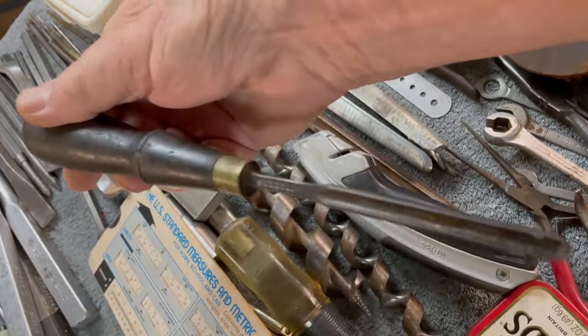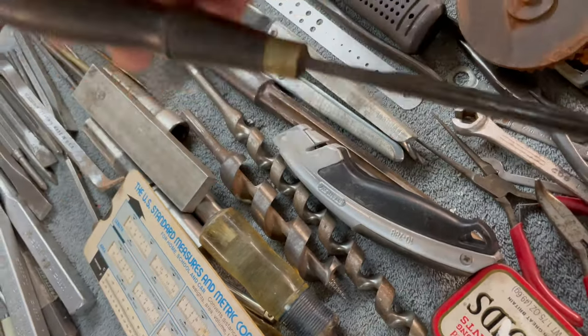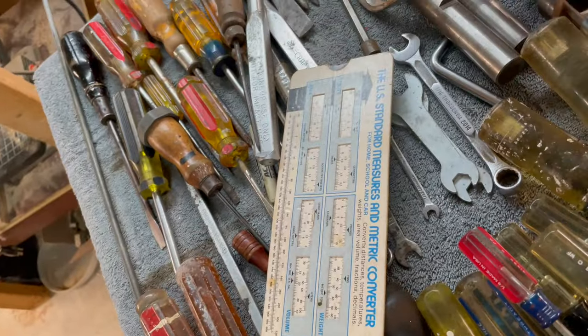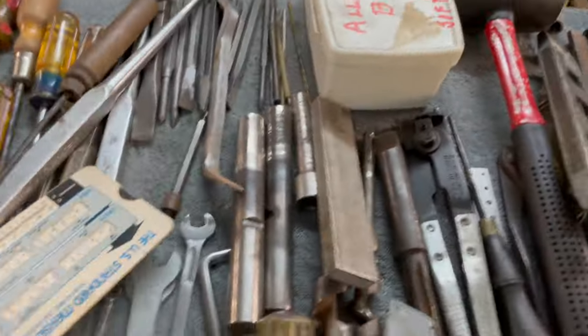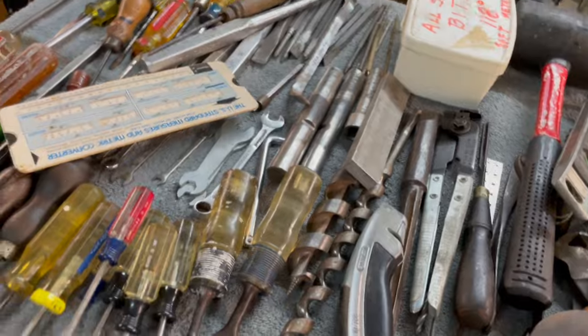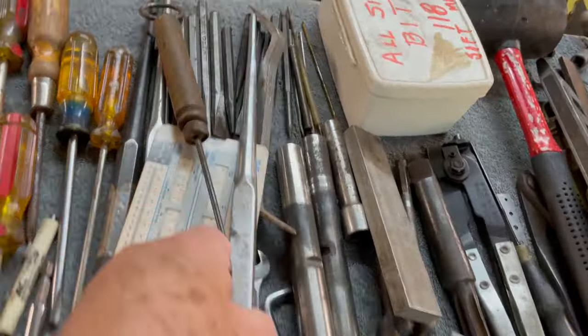It's kind of got the things: magnet, lights, got steel, brass, and wood. And some pieces of metal. I always pick up different pieces of metal. And I guess that's it. Craftsman screwdrivers, punches.